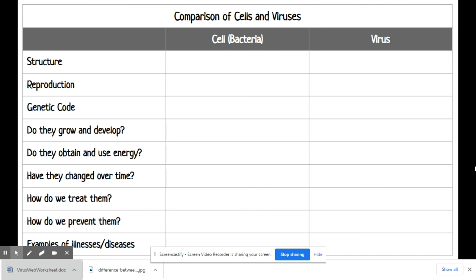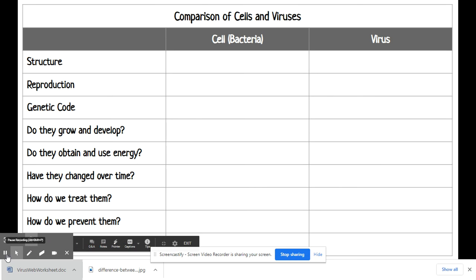As far as this chart goes, I know I'm going through some of this very quickly. We're going to come back to this a little bit later, and so there's no need for this to be filled out just yet. We'll talk about this in greater detail. I really just wanted to give you a quick overview to go with the slides and just talk to you in general about bacterial cells versus viruses, because tomorrow we're going to get into detail with what a virus actually is and some of the parts of it and how the replication process goes.